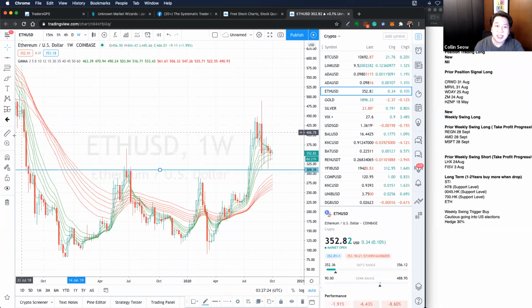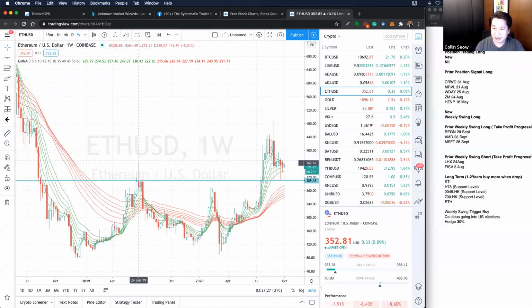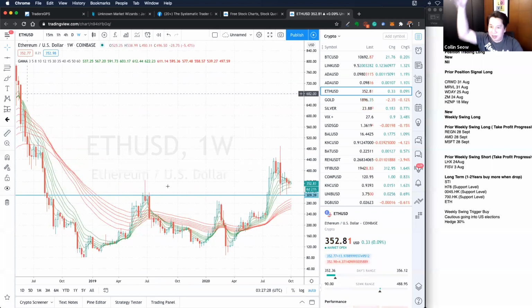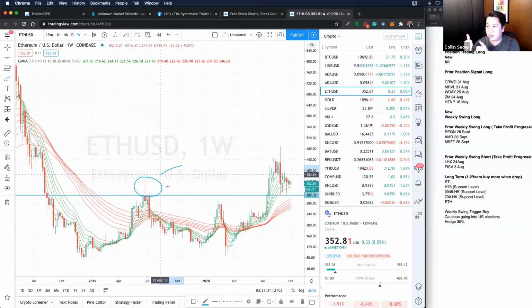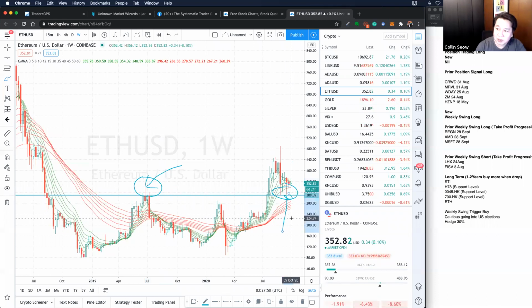Yes or no? Previously there were sellers here. Yes or no? There were sellers here. This part. Previously. Can you see a seller here? Why? Because the price went up and it quickly came down. Type yes if you agree. Understand or not? That last time is a seller. Now it is a what? Buyer. Do you all follow what I'm saying?